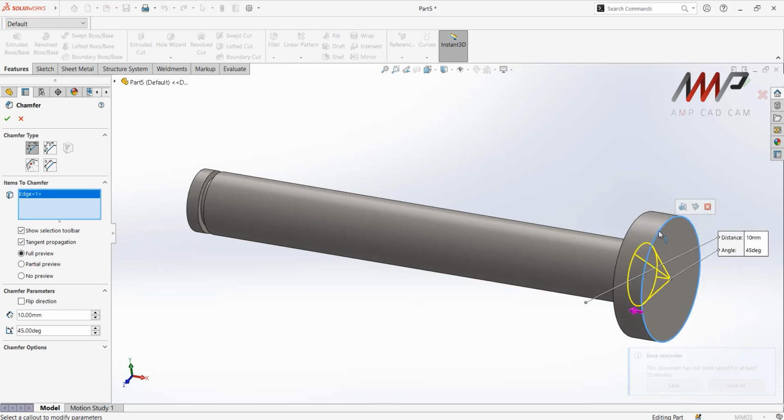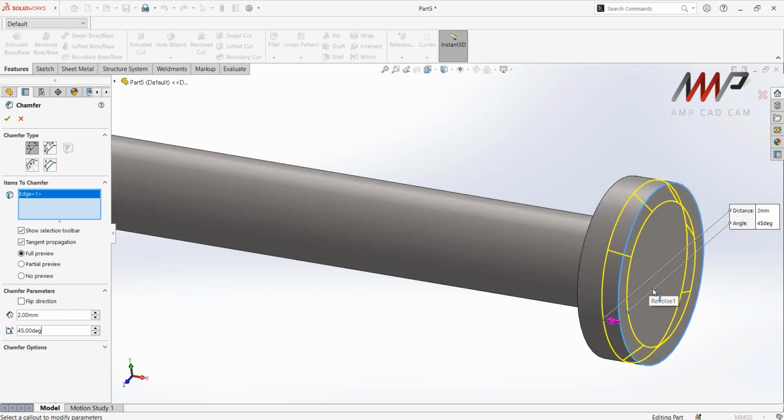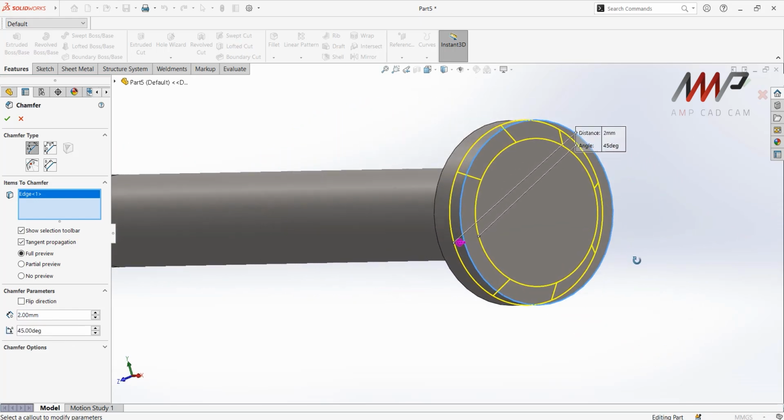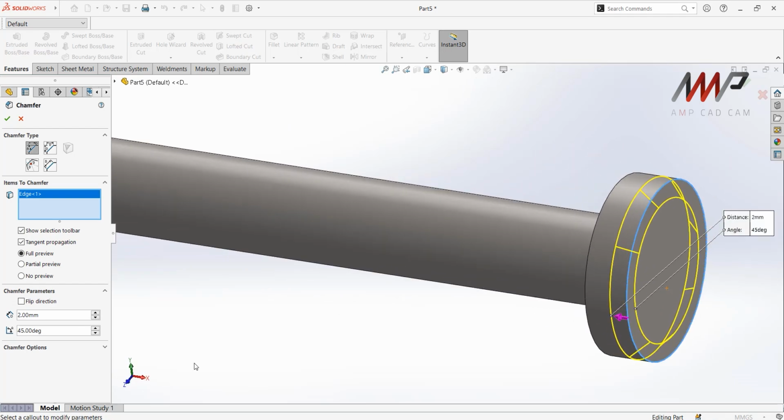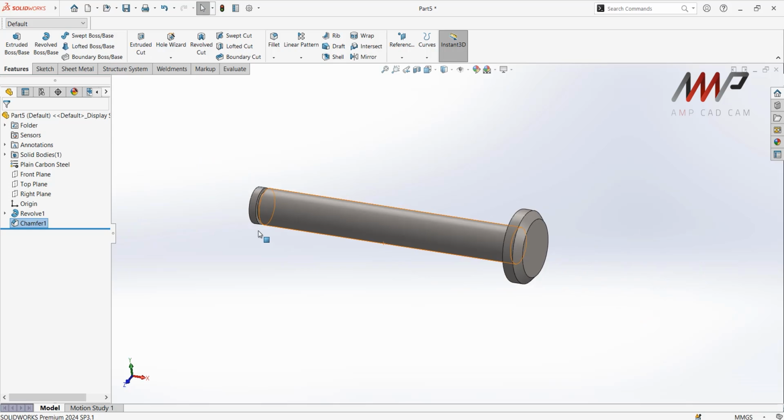Selecting this top edge over here. My settings before were set to 10 millimeters. That is way too much for what I need. I only need 2 millimeters, and I will leave it at 45 degrees. I can see my preview here, and that looks good. I'm happy with that. And then I can click on OK.